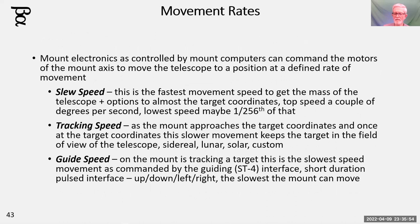How fast things can move. These are called movement rates. You have slewing speeds, which can be anywhere from fractions of a degree per second all the way up to multiple degrees per second. The tracking speed, and you want different speeds based upon what your target is, or even custom if you're tracking a satellite or a comet or an asteroid. And then you have guiding speed. If you're doing astrophotography, you may want to tweak the guide speed to be faster or slower based upon whatever your guiding software believes its speed of movement is.